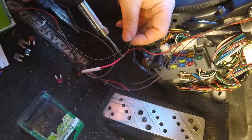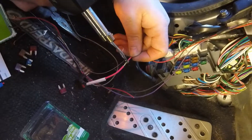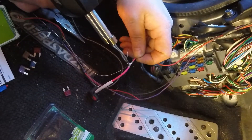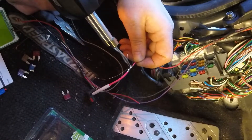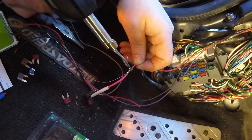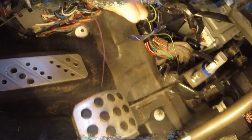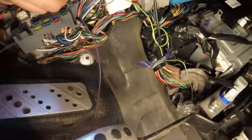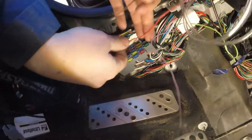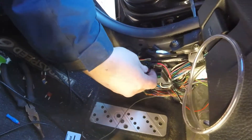The solder iron is overkill for this work, but when it's cold — I'm doing it outside — I cannot heat it up enough. I heated this up and put a little bit of tape on the shrink tubing and all that. Now I'm just gonna pop this back in here.